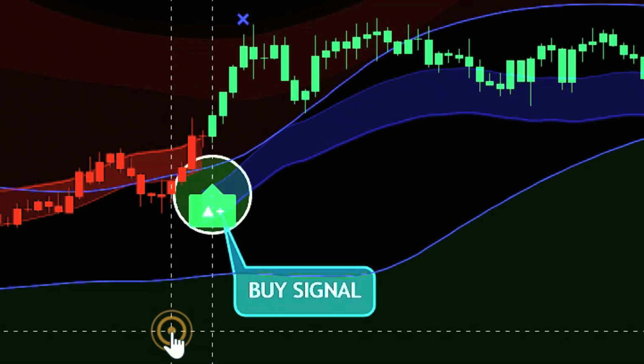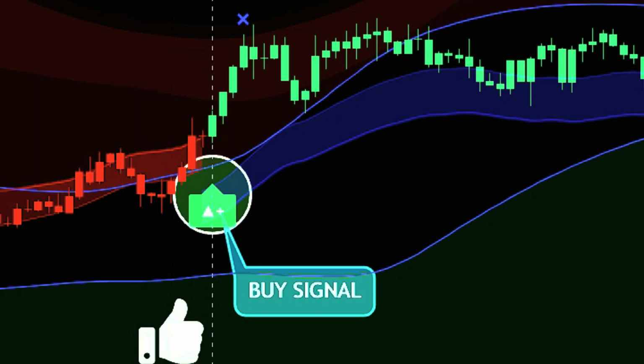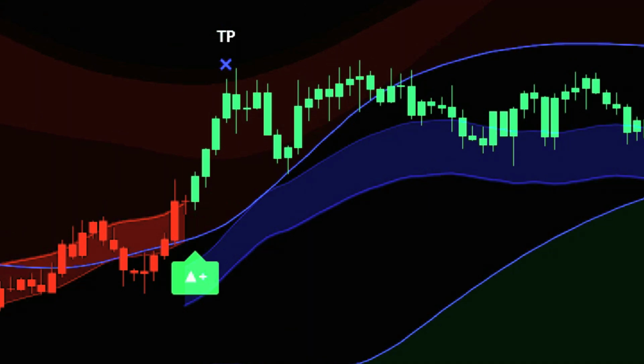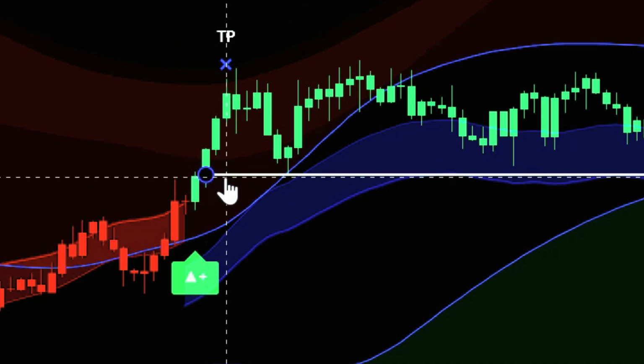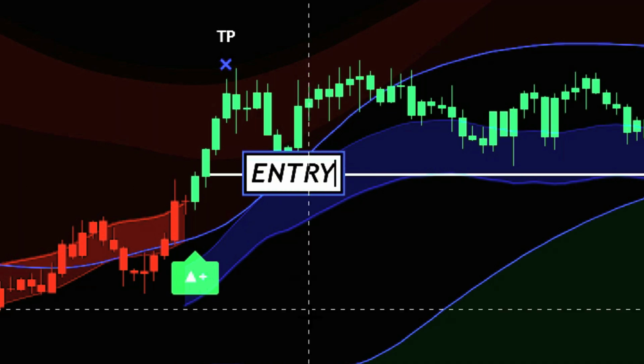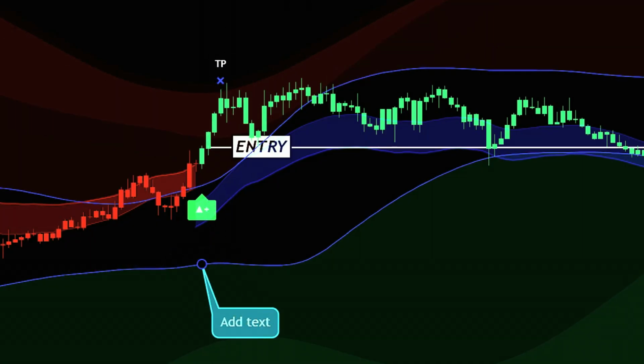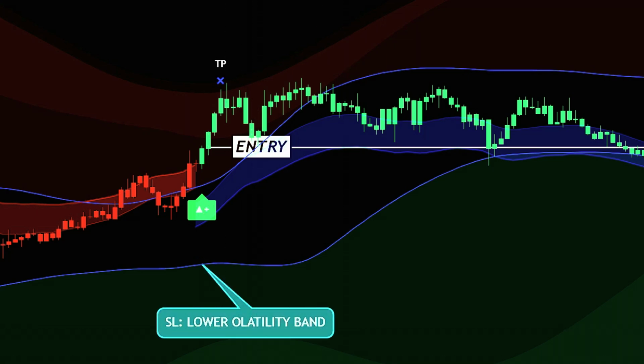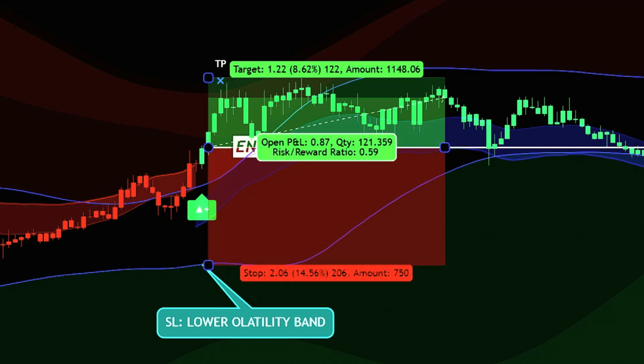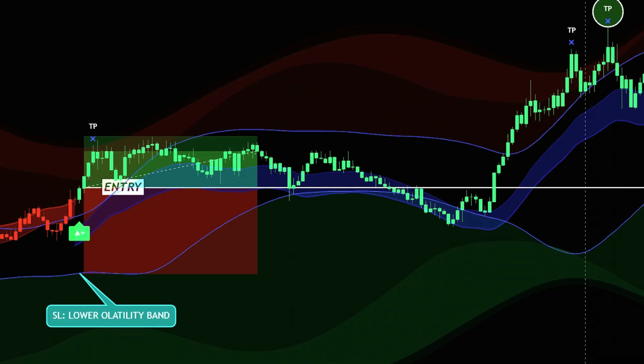When I get that confirmation, the buy signal on the chart and the green ribbon below, that for me is a high potential setup. That's when I'd consider it a valid signal according to my plan. The entry could be at the open of the candle right after the signal appears. For the stop loss, a logical place to consider is the volatility band sitting right below the entry candle. And for a target, I could aim for one of those pre-plotted take profit levels provided by the indicator.